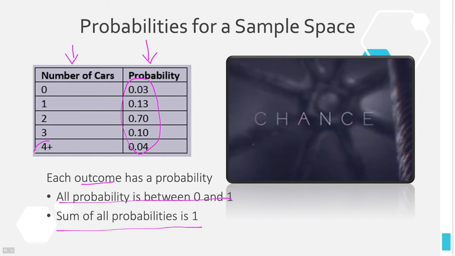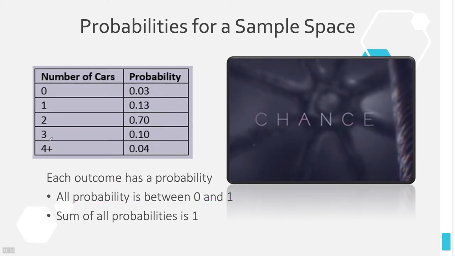This is kind of a special probability distribution here, in that it just lumps the last category together. So 4 plus, it could be having 4 cars, or it could be some crazy guy who has like 10 cars or something like that. Maybe he's not crazy. Maybe he actually owns an auto repair shop, and that's why he has so many vehicles. So, regardless, we're going to pretend that that 4 plus is the average, so we'll say maybe 4.5.